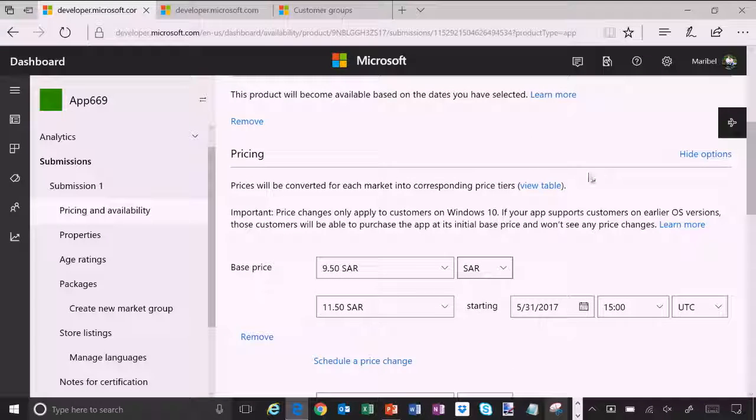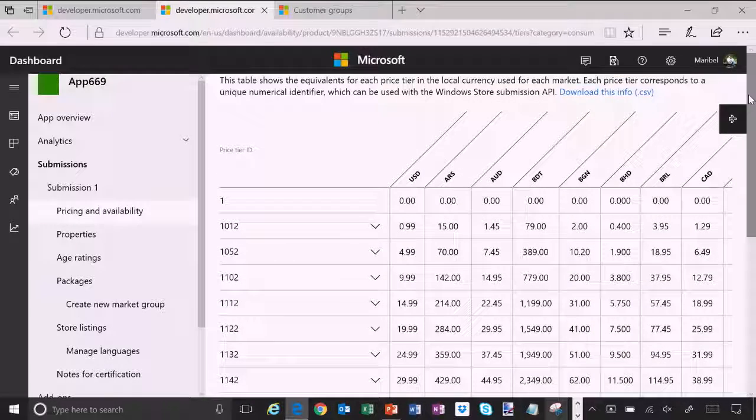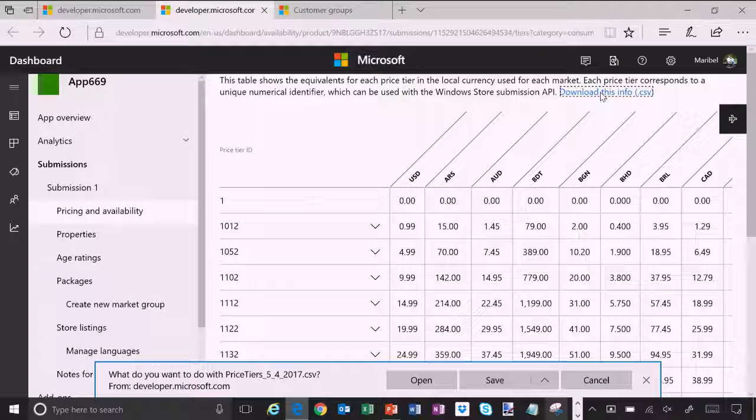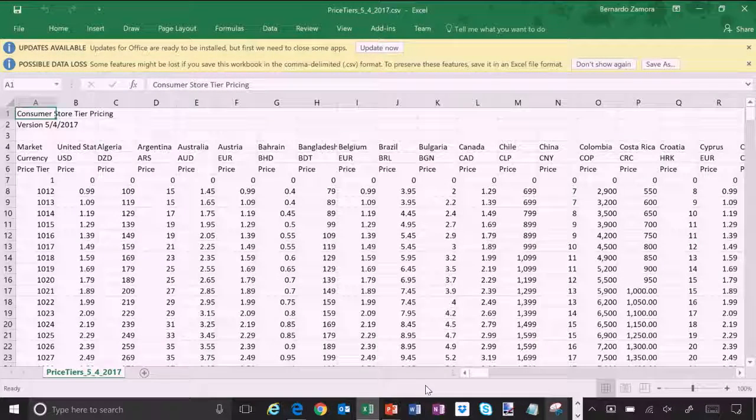In addition to that, you can also do something you couldn't do before. You can do view table. If you view table, it takes you to the pricing table that has the same thing as before. This is the price tiers. This is the different currencies and values. But you can download it on CSV. So you can download it and view it in Excel, and that way you can analyze all the prices, and then you can find out which is the right one. You can send it to your marketing team or your business team. They don't have to have access to DevCenter. That couldn't be done before. Just a simple improvement, but it allows you to see every price, and you have the date and time of this price table in case it changes.